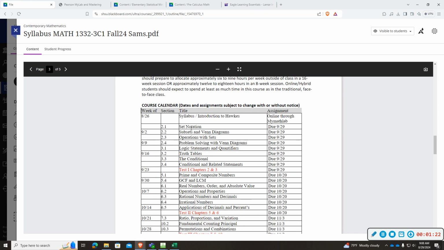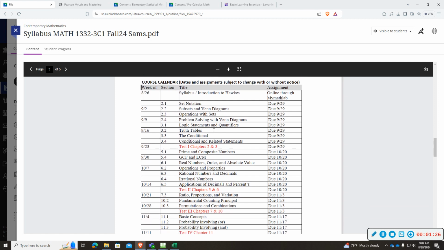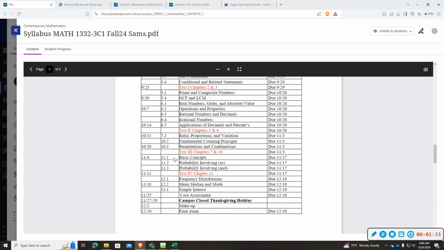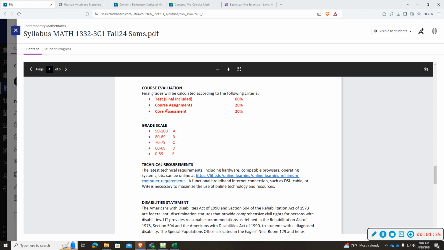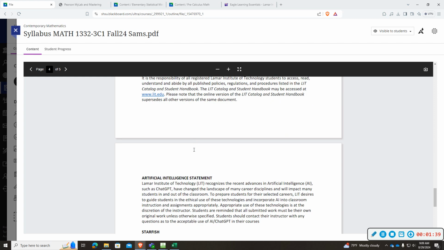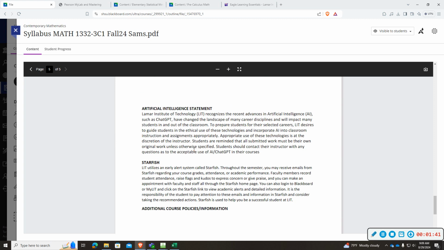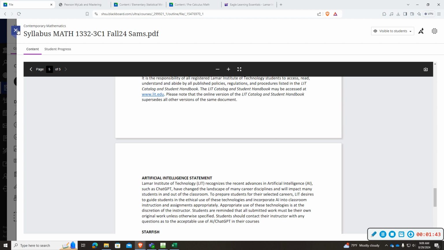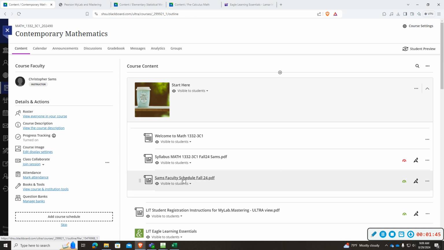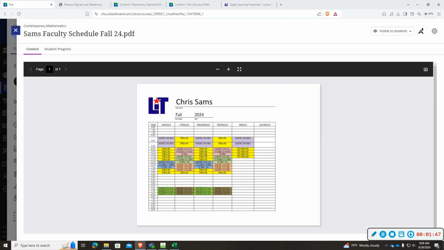One of the most important things is going to be your course calendar, which shows you the topics we're going to cover and the due dates and the respective weeks that we're going to be covering those topics. It has the grading scale, the weights, and then how to access services if you need accommodations.